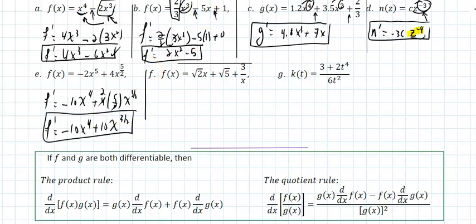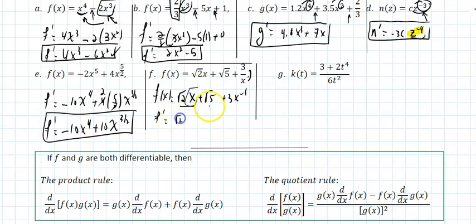So the shortcut is really short compared to the alternative. Here, I need to manipulate the problem just a bit. I'm going to say f, so no calculus yet. That's radical 2 times x plus radical 5. I'm going to move this up. That's 3x to the negative 1. When I take a derivative of x is 1 times radical 2. That's radical 2. That's a 0. Bring the power down. Subtract 1 from the power. So f prime is radical 2 minus 3 divided by x squared. That would be my derivative.